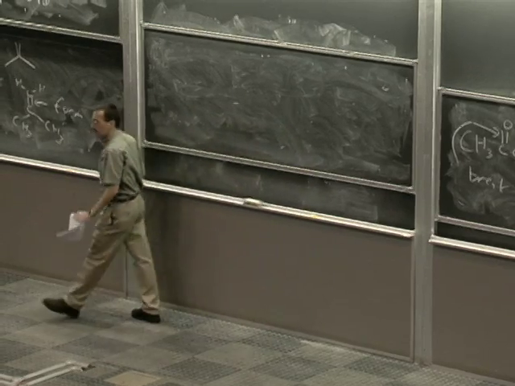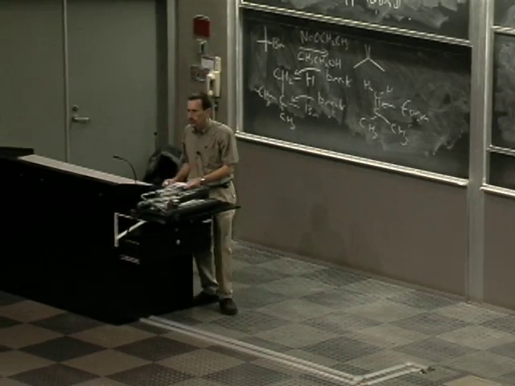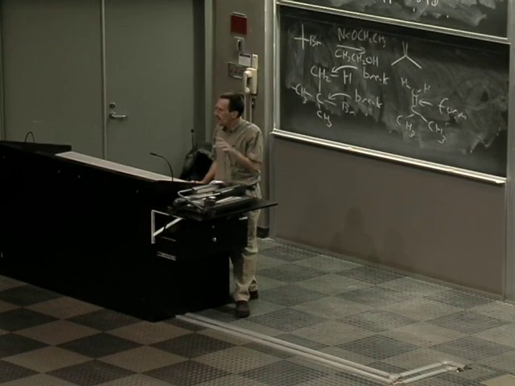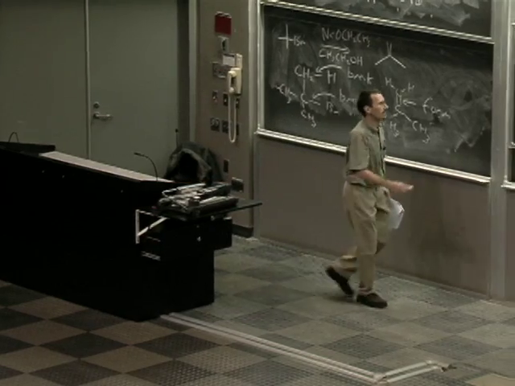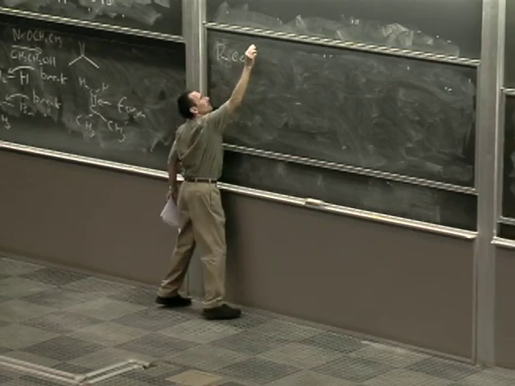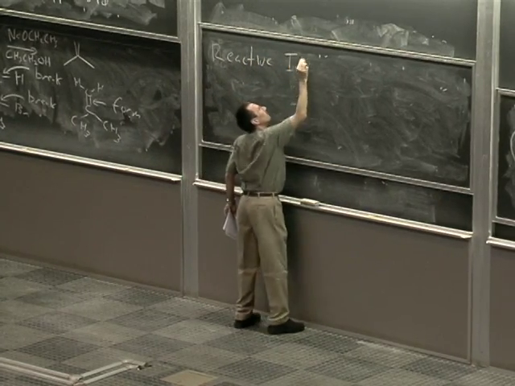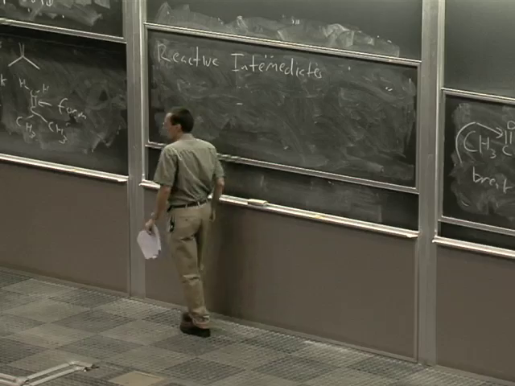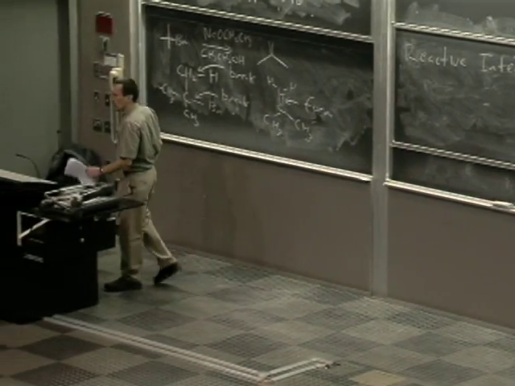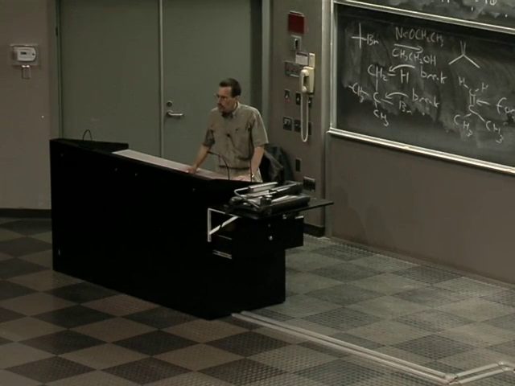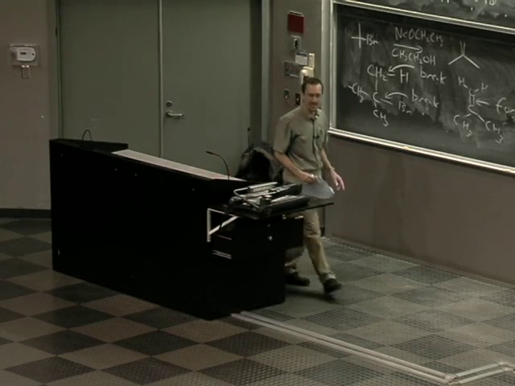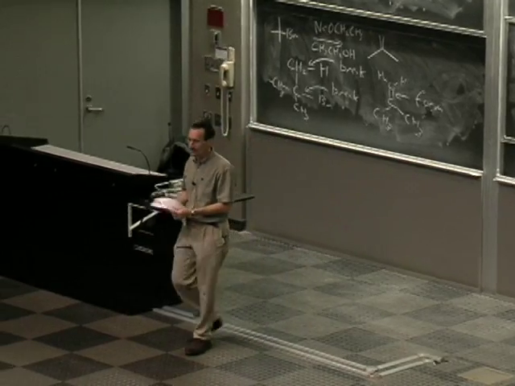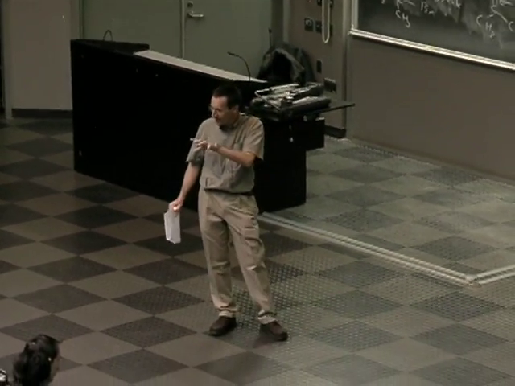As we go on to learn about substitution and elimination reactions, we're going to be learning about species called reactive intermediates. And I've already hinted at them with radicals. Certain organic species form transiently during reactions. Generally, these are not species that you can put in a bottle. This, of course, means that organic chemists have worked very hard to figure out how to put some of these species in a bottle, because if you say there's a rule you can't do something, organic chemists want to figure out how to try and break it.